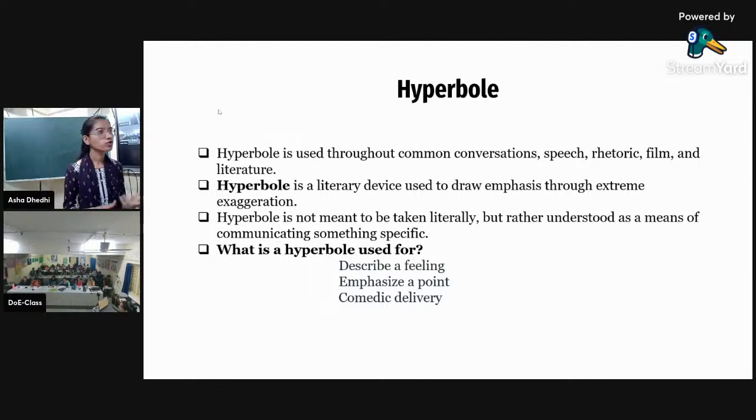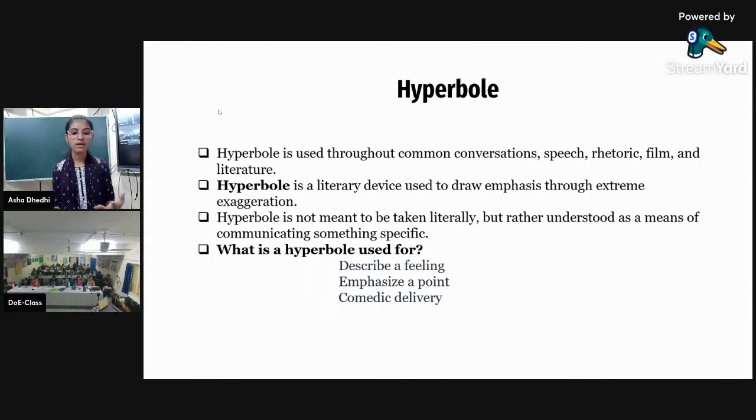For example, say you want to talk about your favorite movie, which you have watched three or four times. If you wanted to say it in the format of hyperbole, you would say, "I have watched this film thousands of times," right? This won't be possible. You are not going to watch that film thousands of times. And so you are exaggerating things, then it is considered as hyperbole.